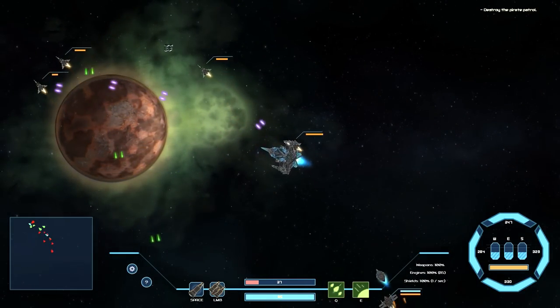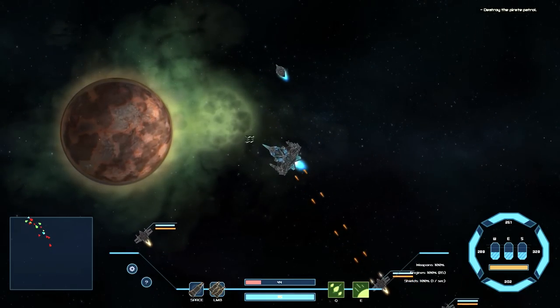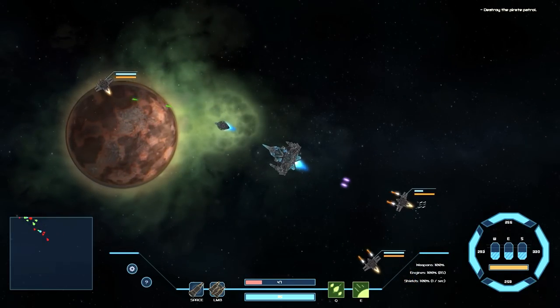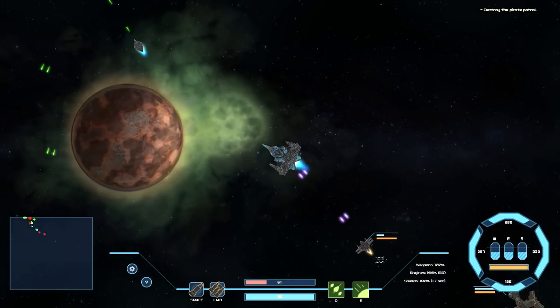I'm going to jump into this combat right here, see if maybe I can flatten some of these guys. It looks like the frigates are going to come up behind me. Rotate my turrets real fast and see if I can... Yeah, there we go. Apply a little bit of pulse fire onto him. He's now down.